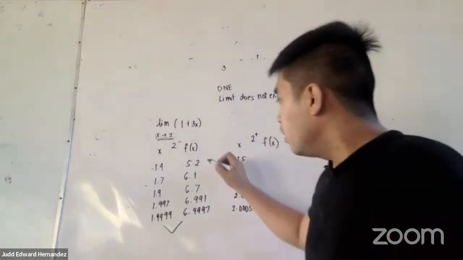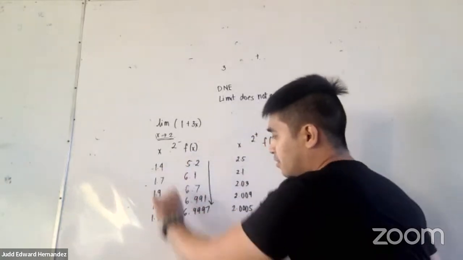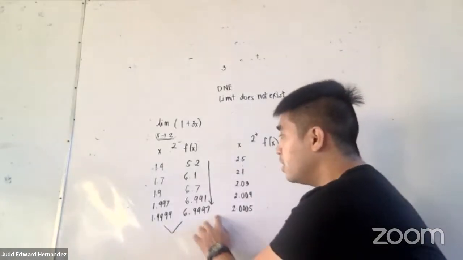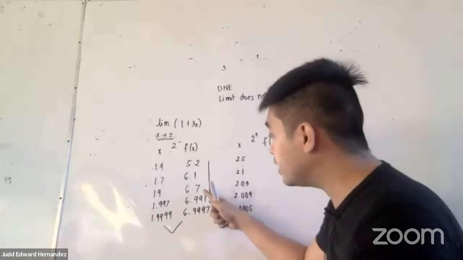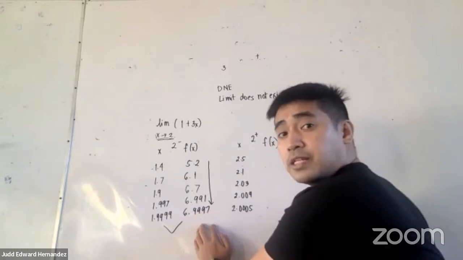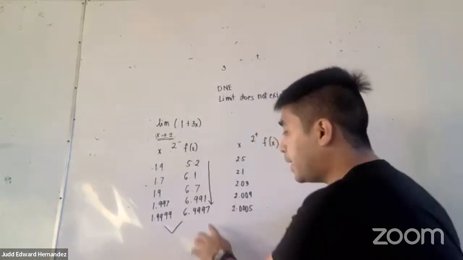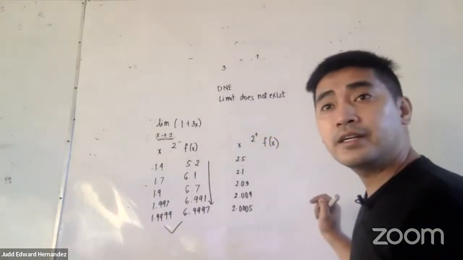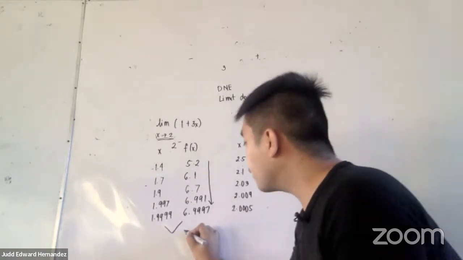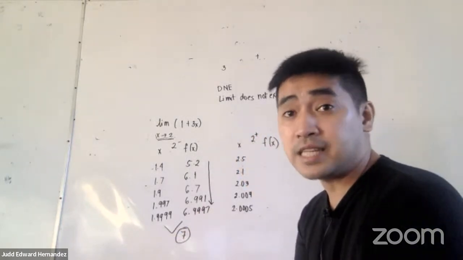Okay. So, what can you say about these values? Anong masasabi mo sa values na meron tayo? Nagmula sa 5.2, naging 6.1, naging 6.7, naging 6.991, naging 6.9997, and so on and so forth pag dinagtungan pa natin to ng numbers. But still, it is not 2. What happens? Anong nangyayari dun sa answer? Yes, Rachel? Sir, it is approaching to 7 po. Okay, therefore, it is approaching positive 7. Okay, but it is not yet exactly 7.